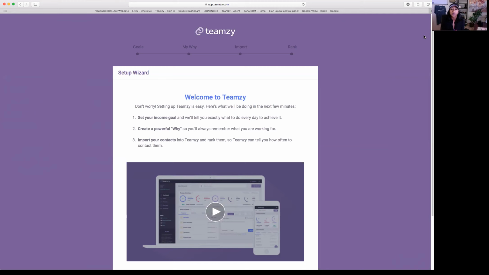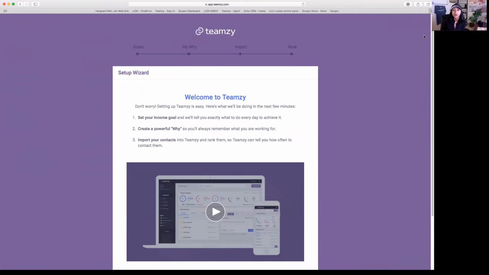We're actually going to use this number to calculate for you the number of activities you should be doing every day, every week, every month, and eventually every year in order to stay on track with your income goal. That's something to keep in mind about that first step, but we will go through that together.